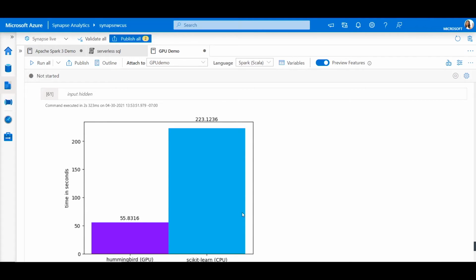And so as you can see, Hummingbird and our GPU-accelerated Spark clusters enable organizations to reuse their traditional ML models while still benefiting from the optimizations in neural network frameworks and native hardware acceleration options available in Synapse. In summary, you can see how Spark 3 enables multiple new scenarios and capabilities, including enhancements to Delta Lake, various performance optimizations, richer APIs, and GPU access. Thanks for listening in. Thank you, Misha.